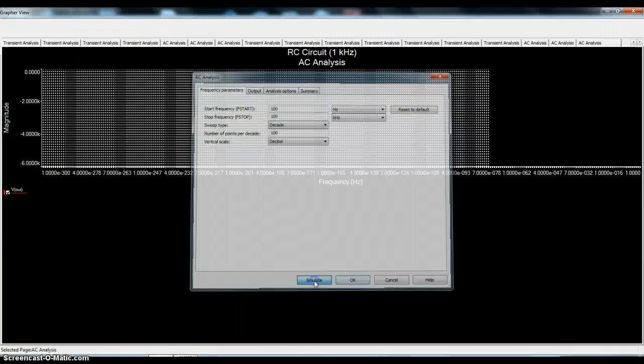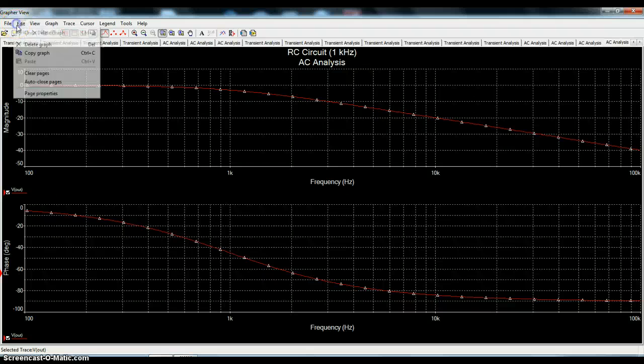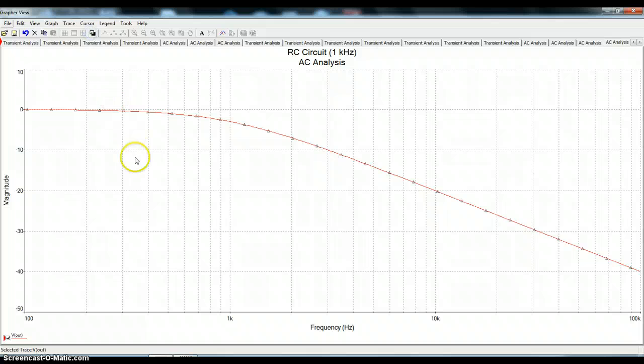So let's do that real quickly and get rid of the second one down here. Edit, delete graph, and now you see it going all the way down to minus 40 dB. We could also change the background again. We find it here. There we go. So we get down to 40 dB.